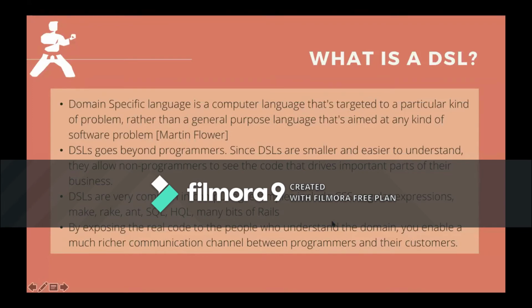In a BDD world, we call it the three amigos in Cucumber. That's what the documentation says. Three amigos means a product owner, a business analyst or a tester, and a developer. The product owner will write some statements, like: as a user, I want to achieve this. When the user clicks on add product to the cart, the product should be added to the cart. You just write it at a very high level, and this is what the product owner says.